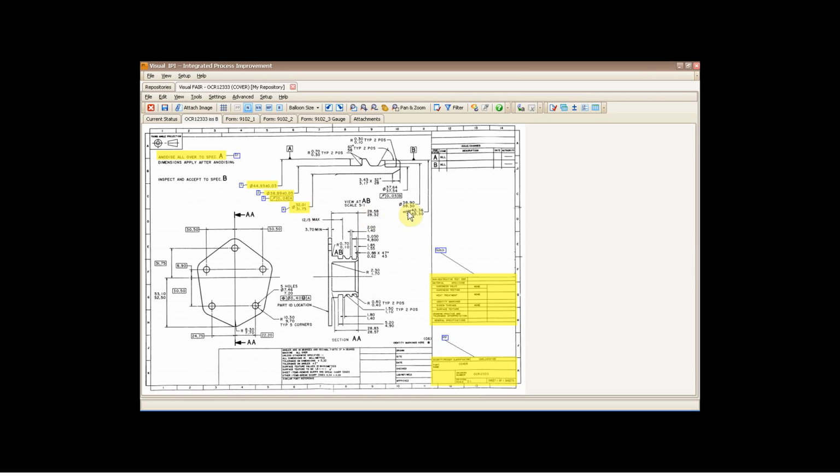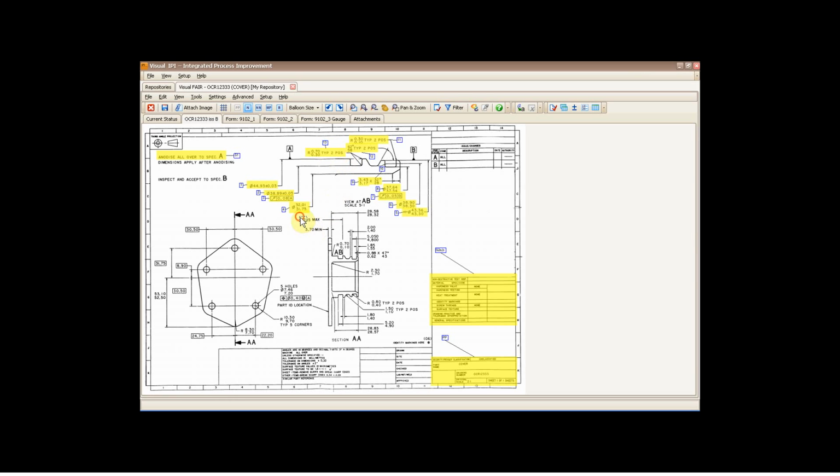And I just simply left mouse click and then release the left mouse click when I've got to the opposite corner of where I'm doing the markup. Now just here the balloon position's not going to be in the right place, it's overlapping, so I just simply right mouse click to move the balloon to place it in a position where I can see it easily.